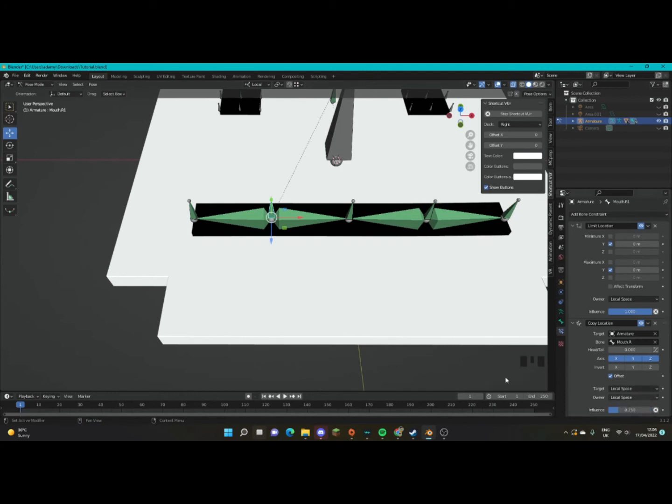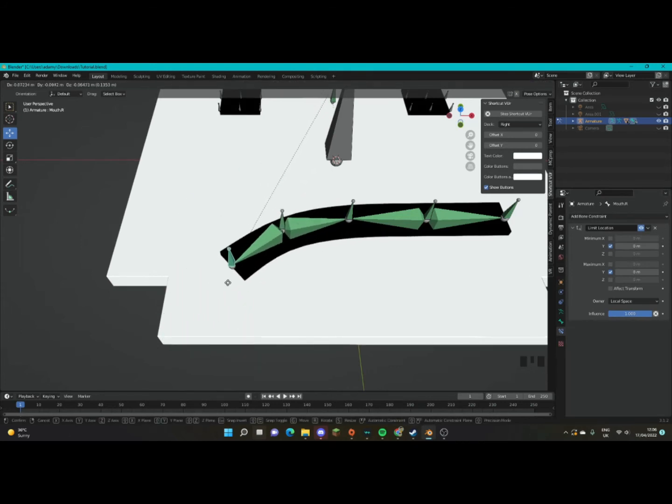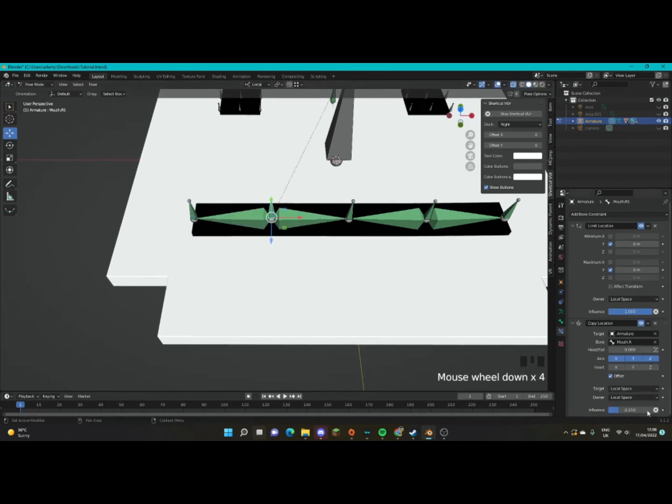I got to 0.25 through trial and error when I was making the rig originally, so it took me a while, but here we are. So now it works really well.